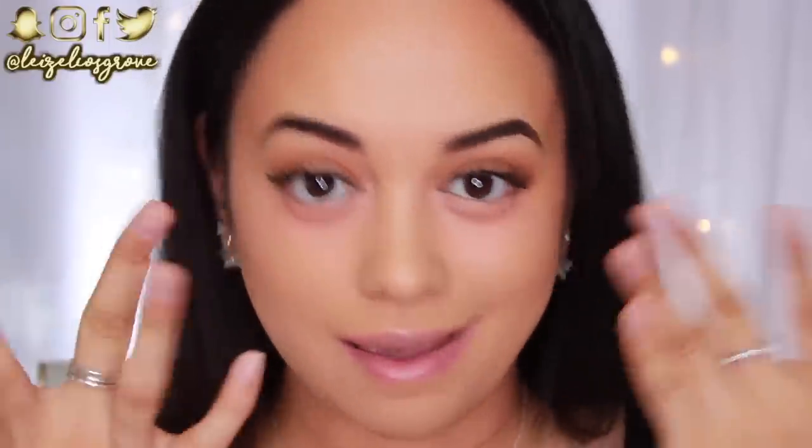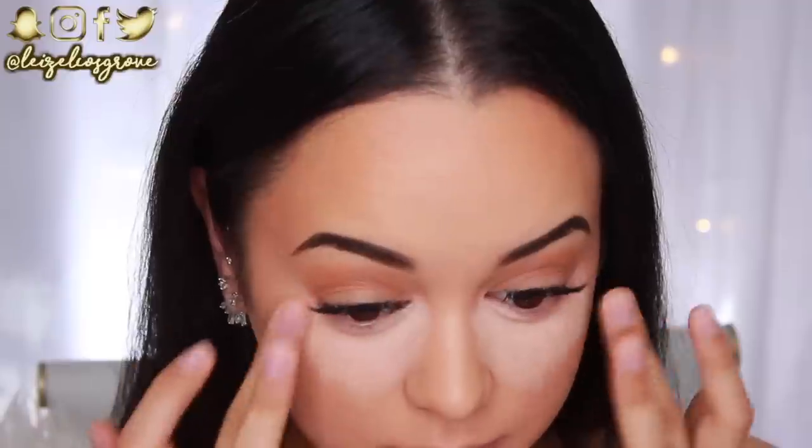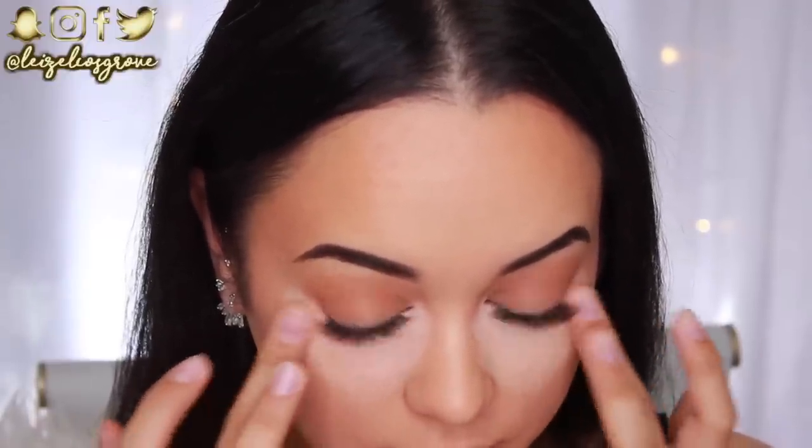For those of you wondering, the shade I use for my skin is NC20. What I like to do is press that between my two middle fingers to get an even coating on each, and this is what I use to apply the product to my eyes. I put it in a triangle formation underneath my eyes because I like this whole area to be really bright and lifted, applying the most product in that area. With whatever is left on my fingers, I just run it down the bridge of my nose, above my brows, and on my chin to get rid of the excess product — and I do like to highlight those areas of my face as well.